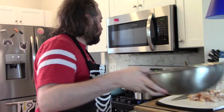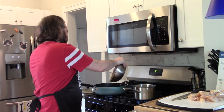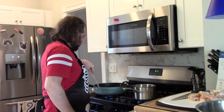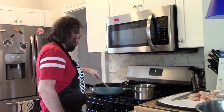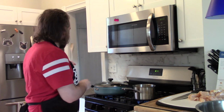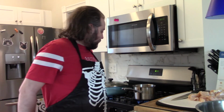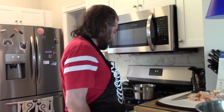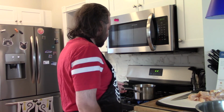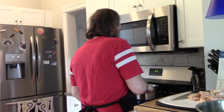If you've never had rice cooked in coconut milk, it is an experience. It is very good. It is 1,000 times better than regular rice. But I digress. Let's get these peppers going. Put those in. You can throw a cover on it if you want. Give them like 5 minutes without touching them. All right, this is getting to a good position. Coconut milk boils real quick. We're gonna move that back to a simmer burner.